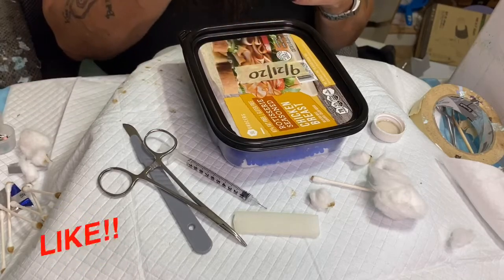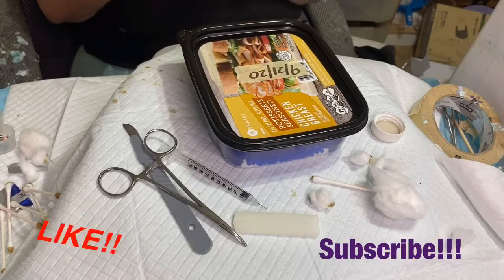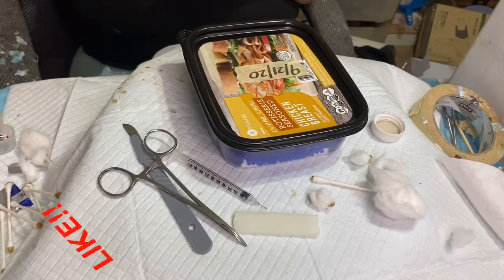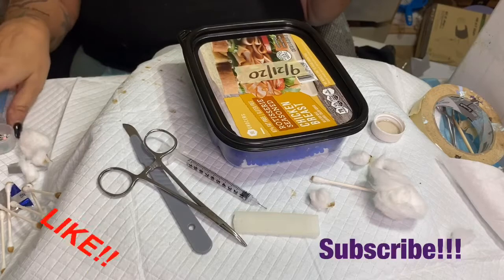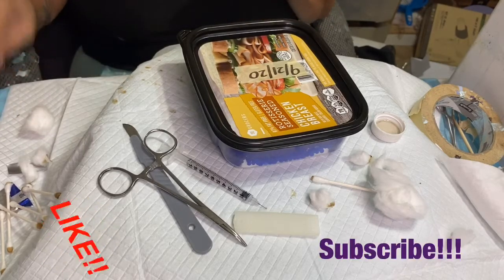Is today the 21st or the 22nd, though? Ah, I don't know if that matters. So he is now done and ready to go on the shelf.